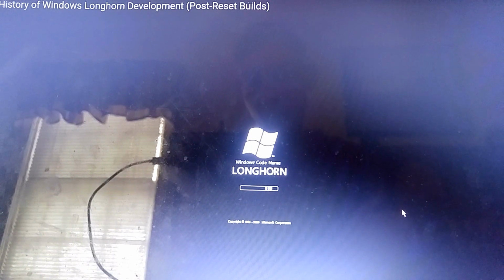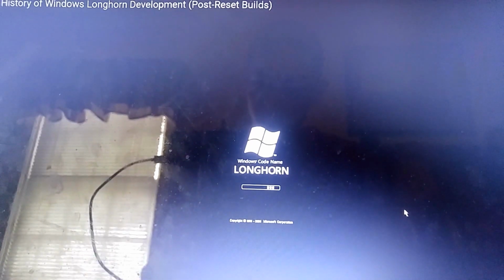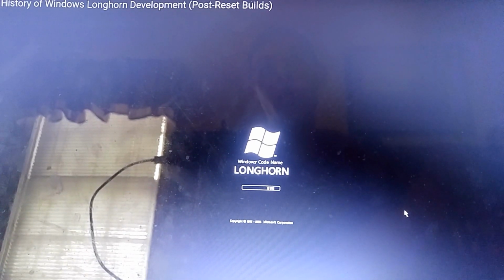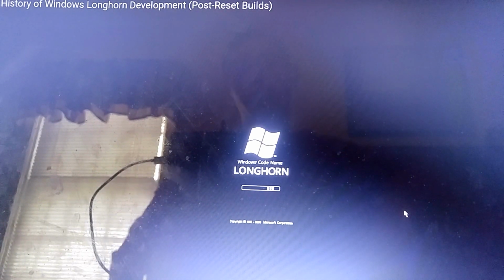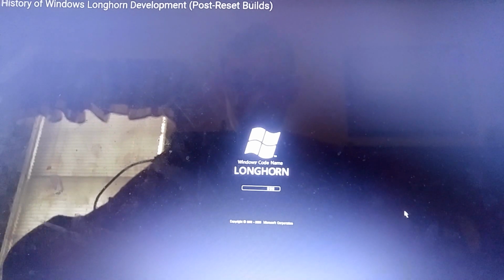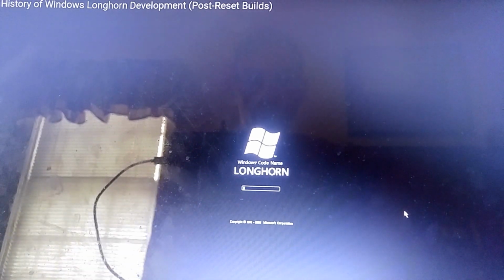Okay, so I'm not gonna be able to show you guys today. I'm gonna do a bit more research on Black Home and see if we can find some more videos on it. But there is a Wikipedia page. It's decent, I guess, but it's not fully there. But this is Longhorn, what was supposed to be Vista.